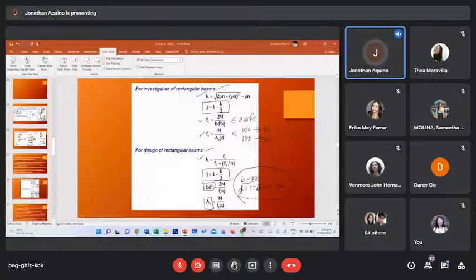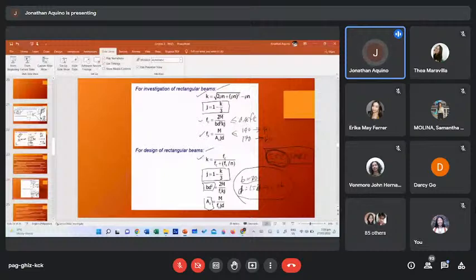These are the seismic requirements. So the minimum dimension is 250 mm. So for residential housing or small low-rise buildings, we usually start with the minimum requirement. But of course, in design, the greater the depth, the more efficient our section is, the greater its moment capacity.